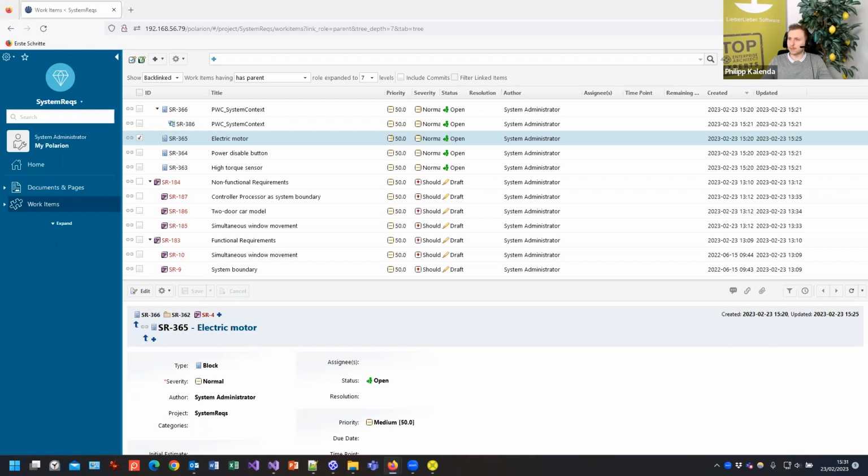Can custom fields from Polarion be used for importing? Yes. So any type of fields, if it's a simple field like a textual field, then it can be imported. A link field, so if it's a link role to another element, this can also be imported. Then it's mapped to a connector, and other custom fields of type text can be imported as well.